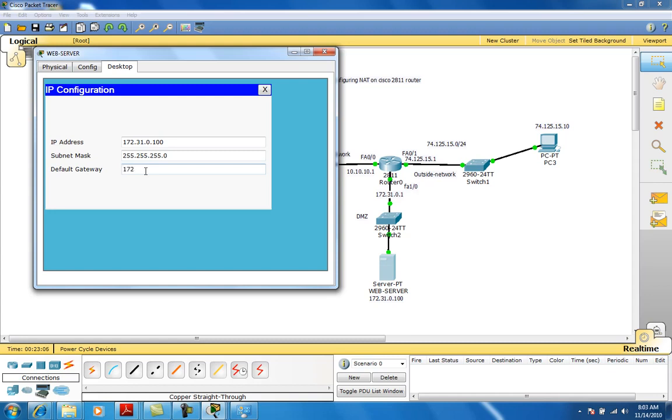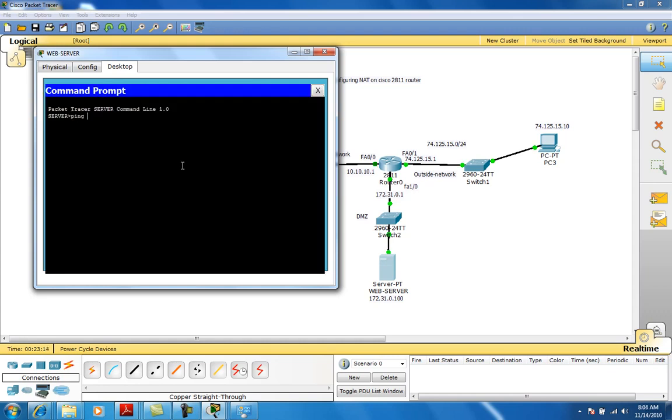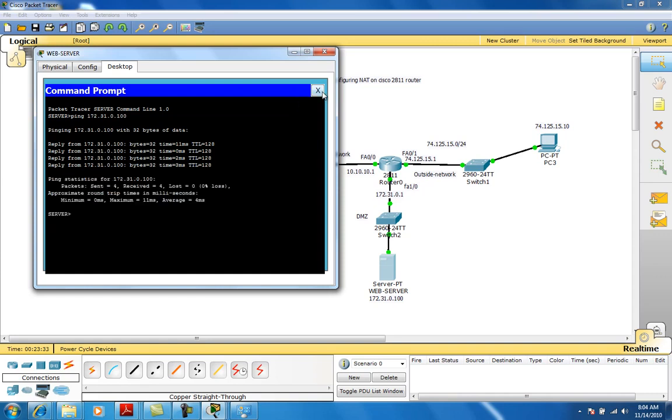So that's 172.31.0.1. And again, we'll just test for connectivity. To test for connectivity, we're going to be pinging 172.31.0.100. Alright, so far it seems to be working, no problem at all.